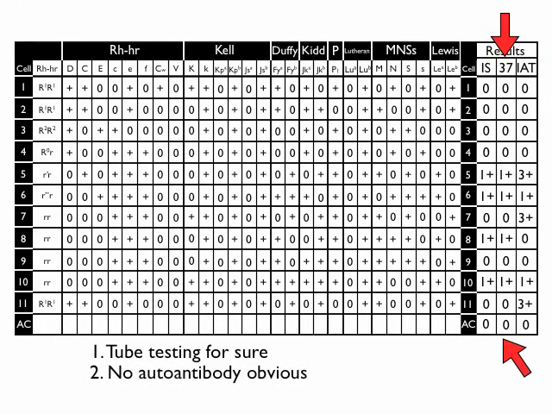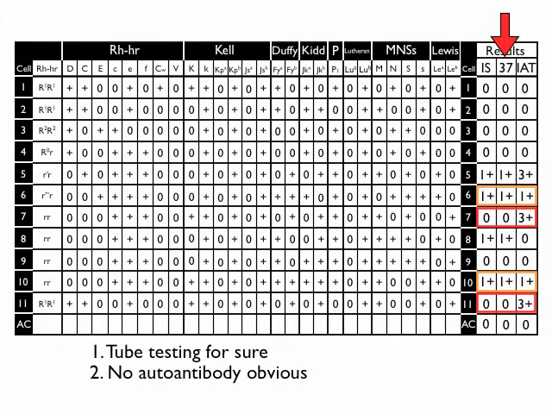But now let's look at the pattern. This is a really odd pattern, and again, if we're trying to hypothesize first a single antibody, I think you'd have a hard time, because what we have in cells 7 and 11 is a fairly strong reaction at the AHG phase.